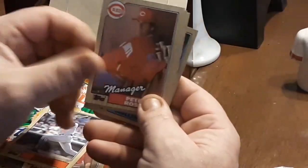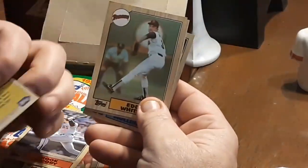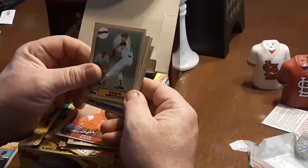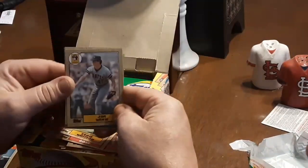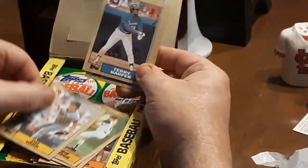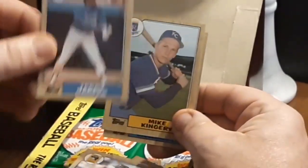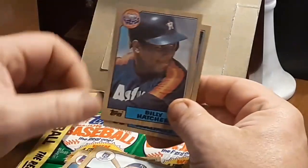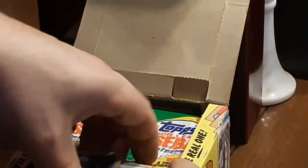That was a good one to get, Pete Rose. If you were playing RBI, you could use home runs or hits. Kind of try to tilt the cards a little bit more forward so they catch that light. Right here. Yeah, it's a little better. Bunch of commons in this one. This was definitely a resealed pack. Billy Hatcher. Nobody.